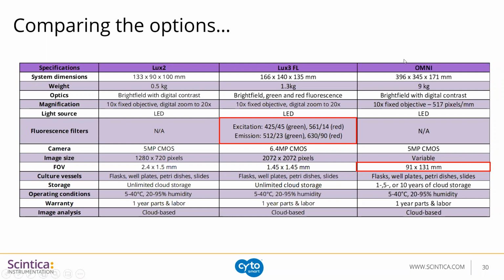The Omni system, the main difference is going to be both the size of the system, but also the field of view, because you're able to now scan through an entire culture vessel to get data from either each well or stitch together a field of view for an entire well plate.